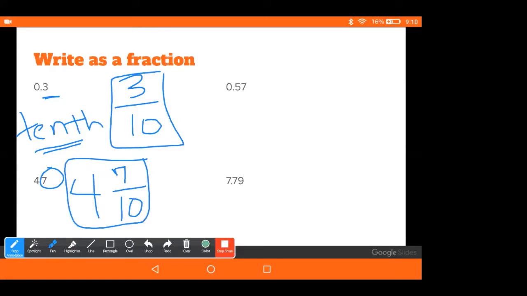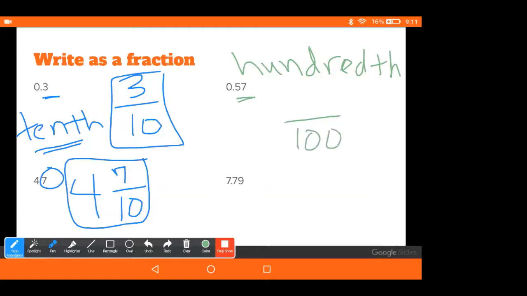Okay, notice on the right side I have 2 decimal places. So when I have 2 decimal places, that is the 100th. Okay, that's my 100th place. And so since there's 2 of them, my denominator is going to be 100. I've got 2 zeros. Over here I have 1 decimal place, I have 1 zero. And then I put the 57 as my numerator. So that's my answer. Should be pretty easy, hoping.